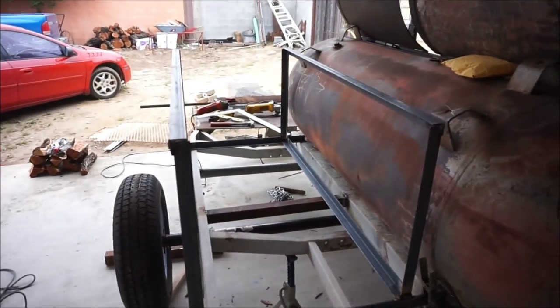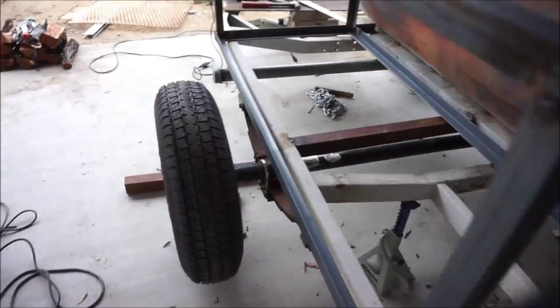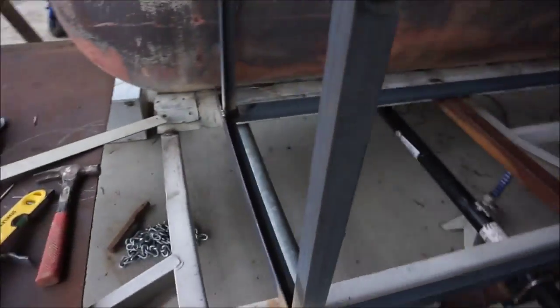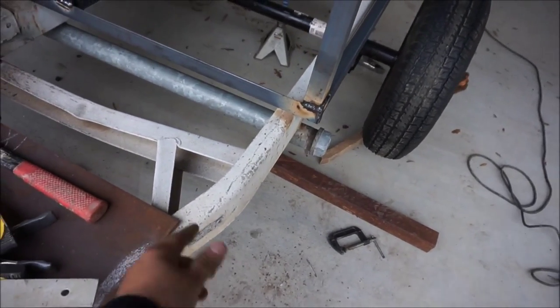You know, so I got most of this already built. Now what I gotta figure out is where exactly I'm gonna put the cage or the firebox, or I mean the whatever, the wood box or whatever you wanna call it. Probably gonna move it up to about somewhere right here.